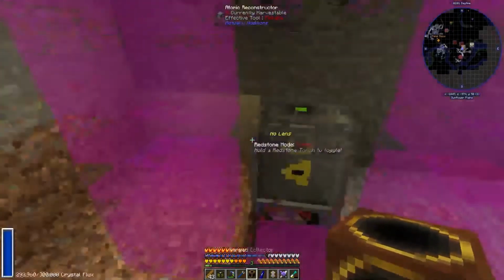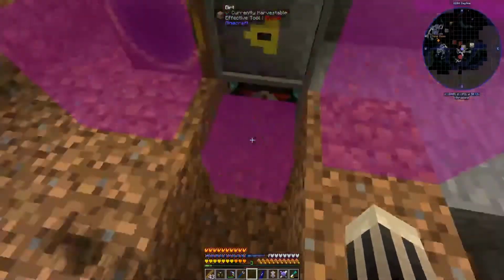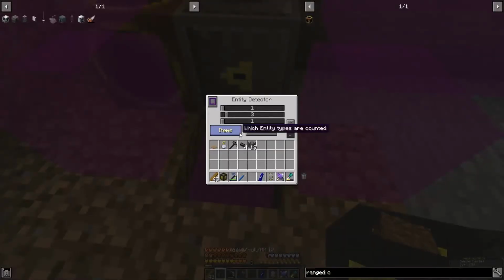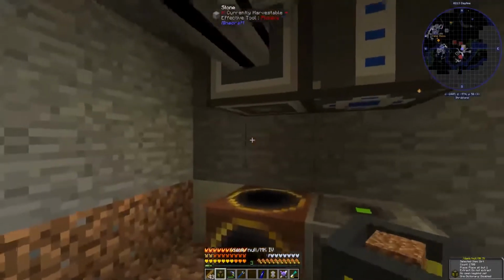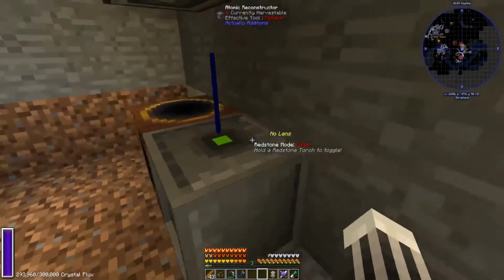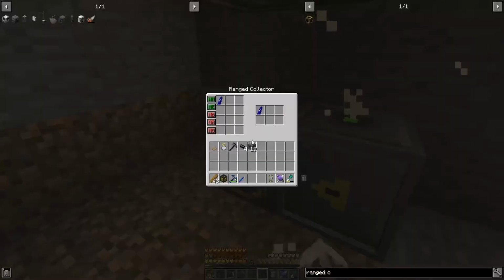So what I'm gonna do is I'm gonna do the ranged collector from Actually Additions. Let's see if we have everything here. All right. And then this is gonna go right there. And oops. Let's turn that off. So that's gonna go right there. And what we're gonna do on this is it has a whitelist here. We're gonna whitelist this. So when it gets made, this should pick it up and it sits in here.